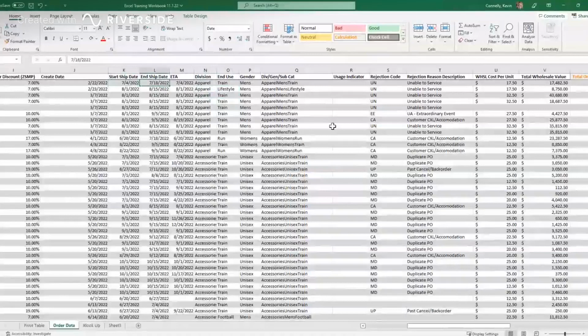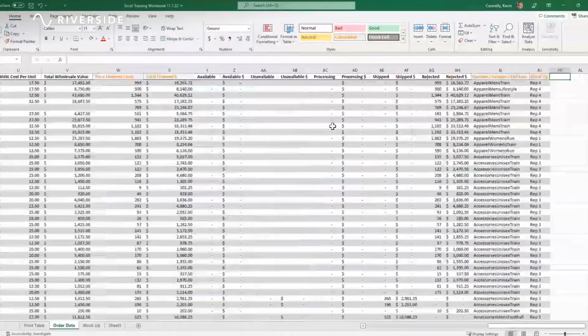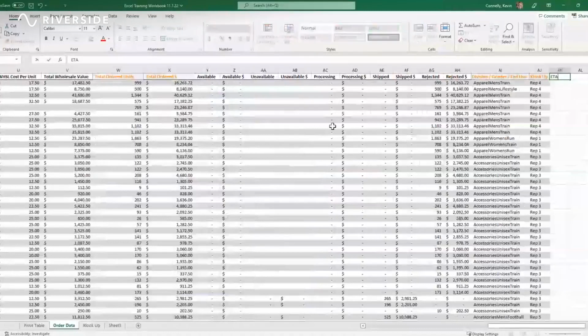So if we consider that, then we'll make a column here that says ETA minus our, we'll call it start ship date.